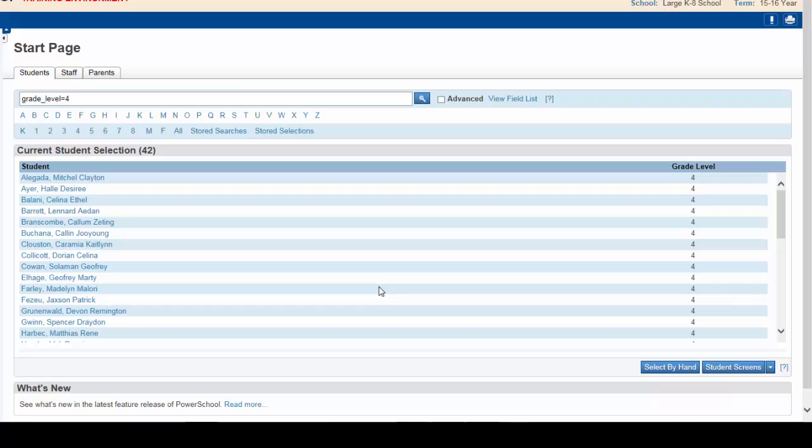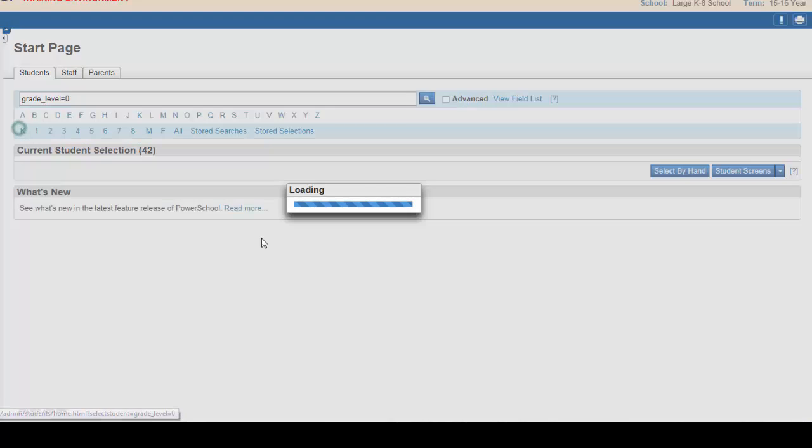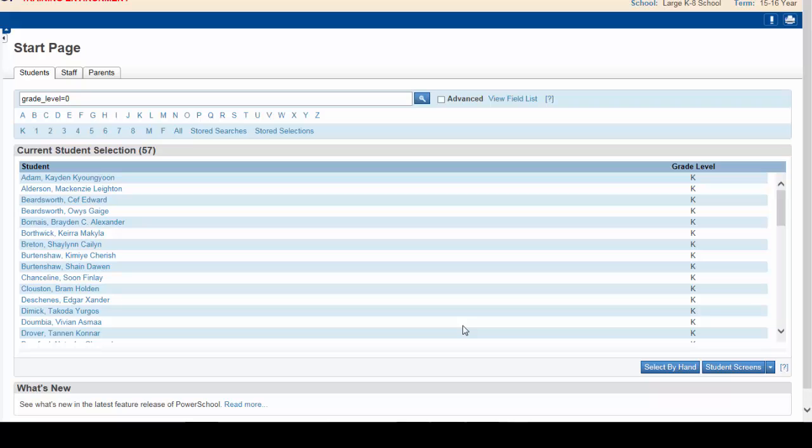If you want to see all the kindergarten students in your school, and because it's after July 1st, simply click on the kindergarten grade. If you want to see all of the students who arrived in grade 6 from your feeder schools, click on grade 6, and they'll be all listed there ready to be selected and mass enrolled into classes.